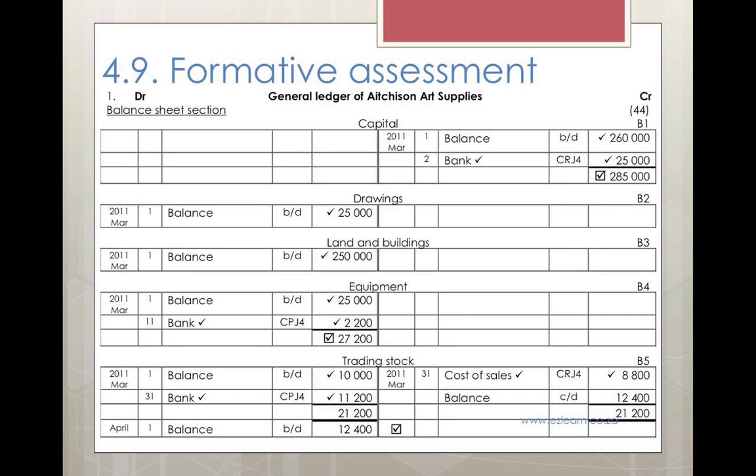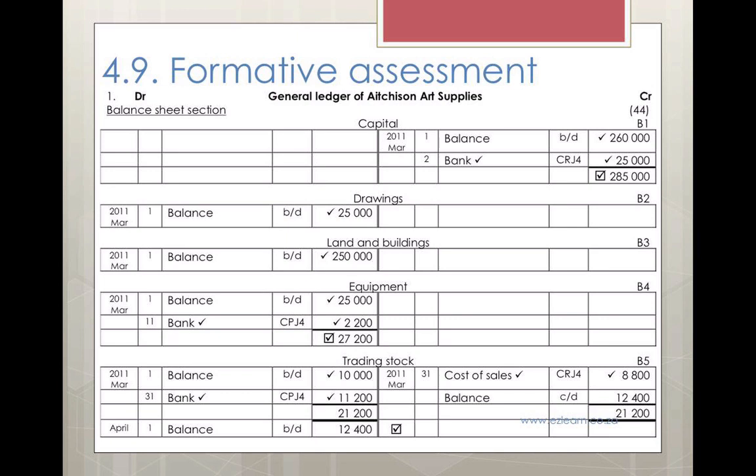On the debit side again, you would enter the amount from the cash payments journal where you bought stock. If you buy stock, your asset is increasing, and so you would show 11,200 on the debit side, tick. The contra account is bank, tick. Notice that for these entries, you used the date as the 31st. This is because you were posting totals, which would only be able to happen at the end of the month.